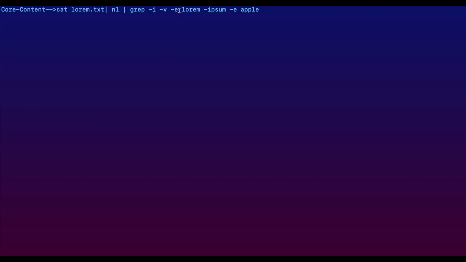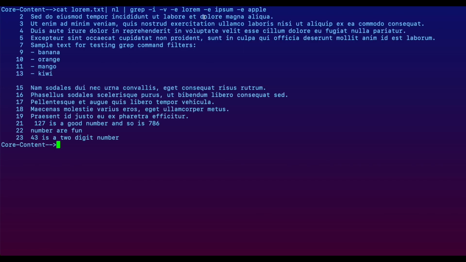Okay, I missed -e here, right? This will apply an OR condition between all these filters, and let's see what we get.